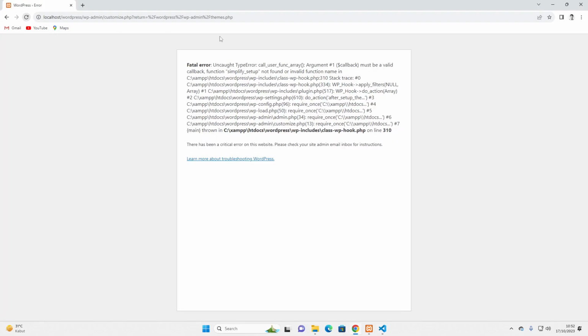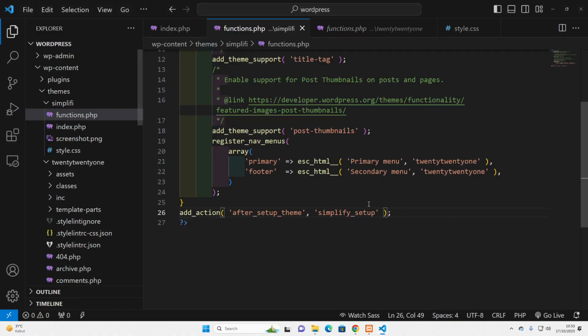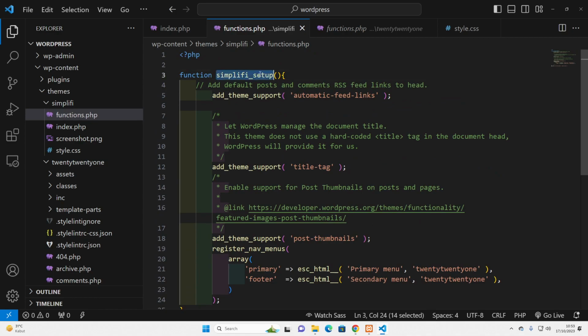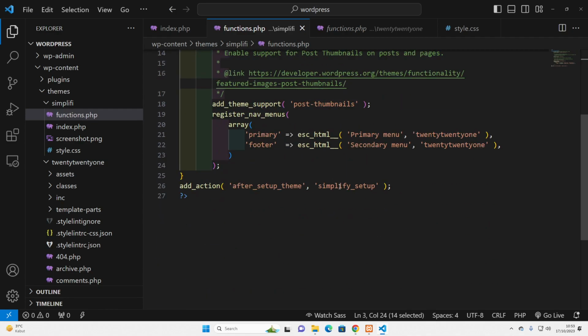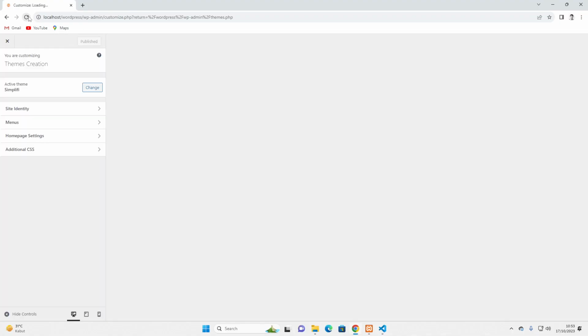now we are trying to reload, so there must be a file callback. Okay, simplify setup. So this actually is a different name. Okay, now it's changed.